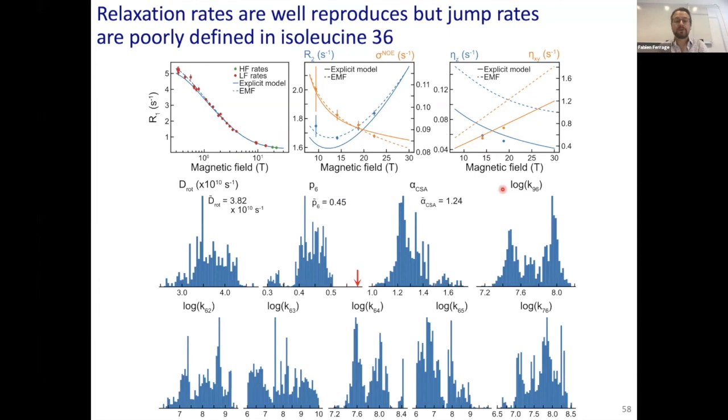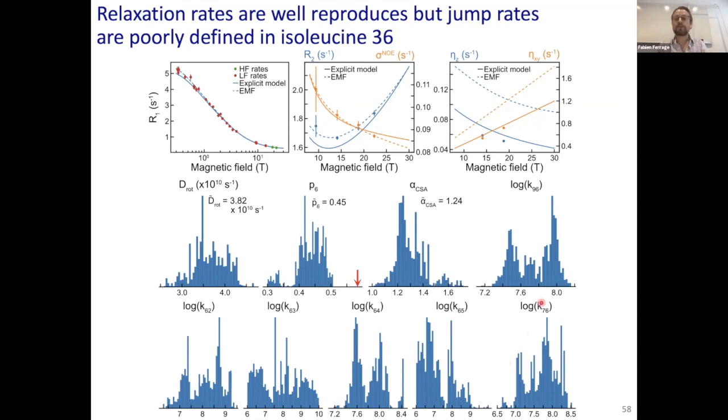However, this is a drawback. We just have too many parameters in our fit, and you see that we do not define well at all the different parameters that we have for this model. So clearly, in this case, there is not enough information. We do not have enough precision, and we do not have enough information to really fit all these parameters.